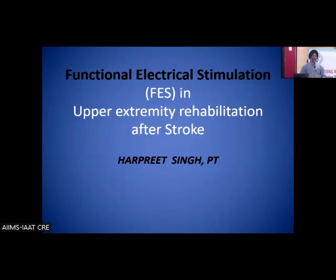Okay, a very good morning to all. And I'm thankful to the organizers for introducing this concept today, and such an important concept, not only in India, but worldwide, on assistive technologies and the need for collaboration of all the rehabilitation professionals. And we have eminent speakers from India and abroad, and I'm sure that a lot of soul searching has gone into the recommendation and prescriptions of assistive devices.